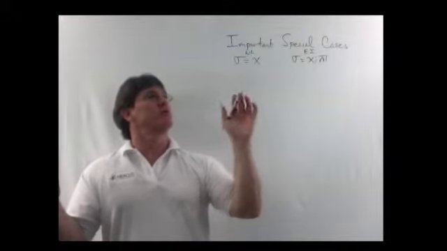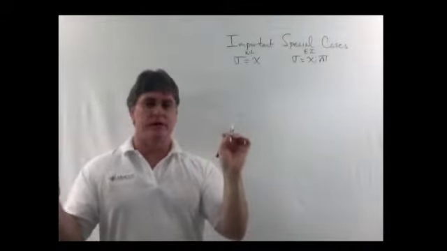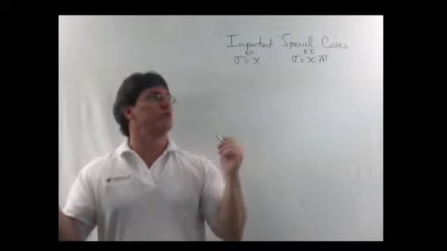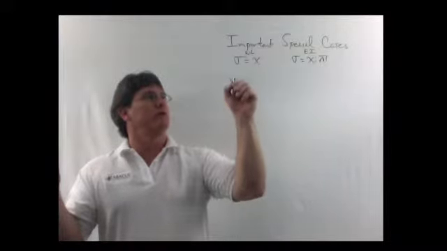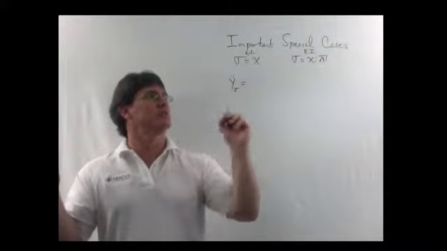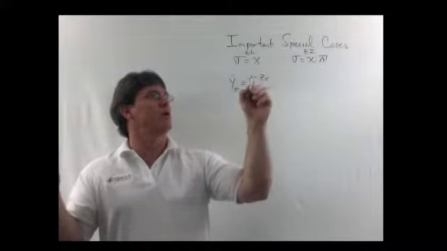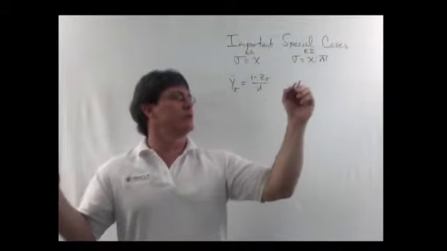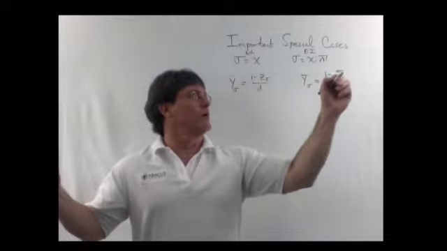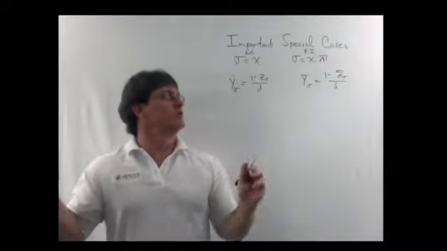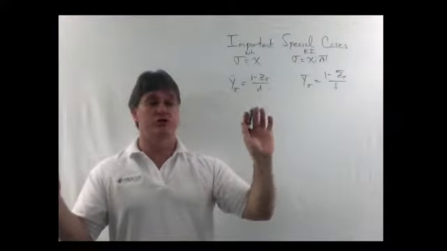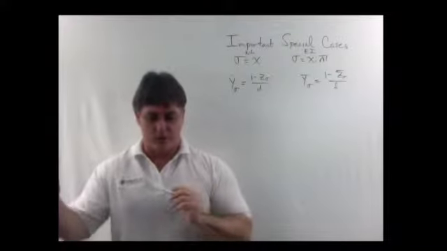What makes them important is that they're the two cases where we can relate the present value random variable for the insurance to the present value random variable for the annuity. Namely, we recall that Y double dot sub sigma, for either one of these statuses, is 1 minus cap Z sub sigma over d. And in the continuous framework, we would have Y bar sub sigma equals 1 minus cap Z bar sub sigma over delta. So those relate the present value random variables. A very important special case. This is going to show up all throughout the exam.